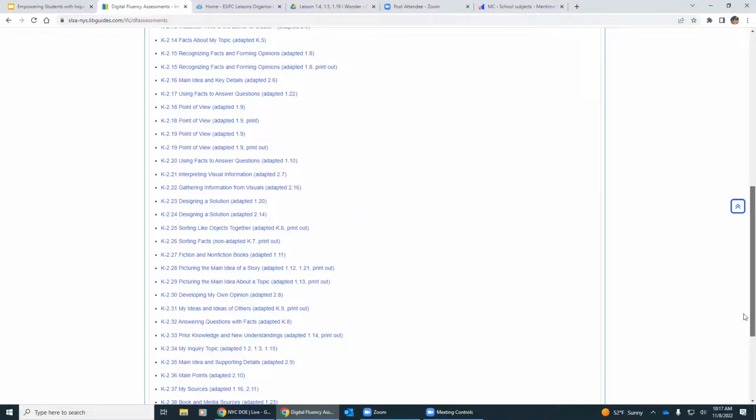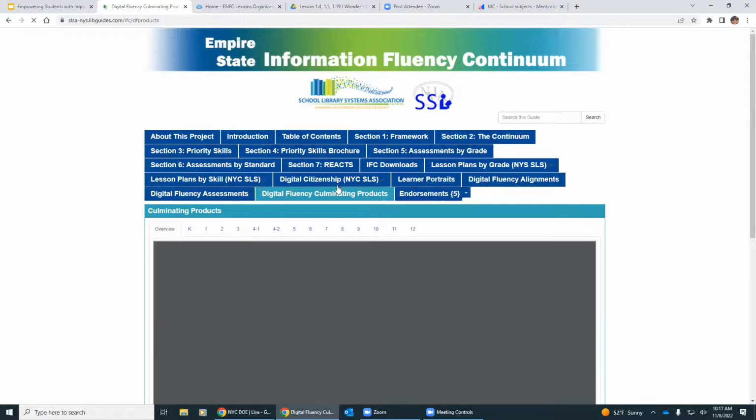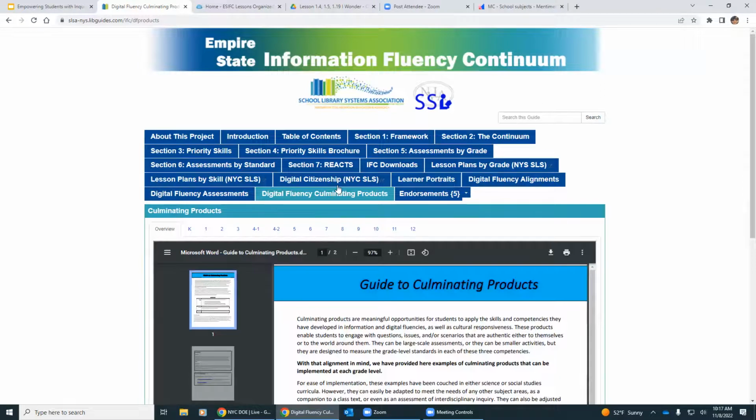So it's the same skill, just enhanced with some of the new learning attributes, and then the culminating products. We're also going to be attaching the ones that were developed by Teaching Matters. And then this is the framework for our series to go more in depth with each of the instructional products and inquiry products with teachers and librarians.